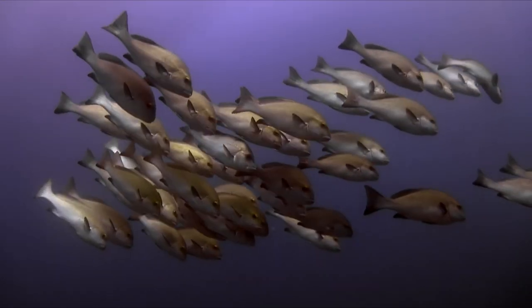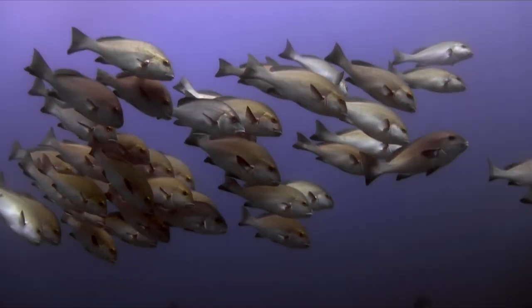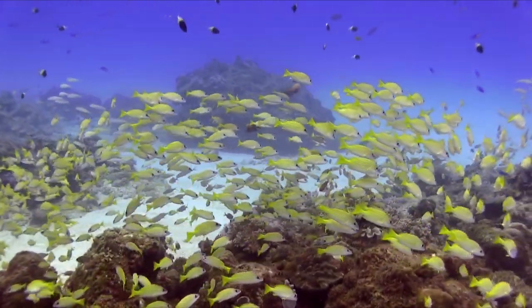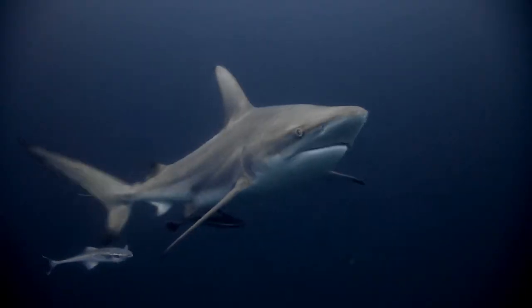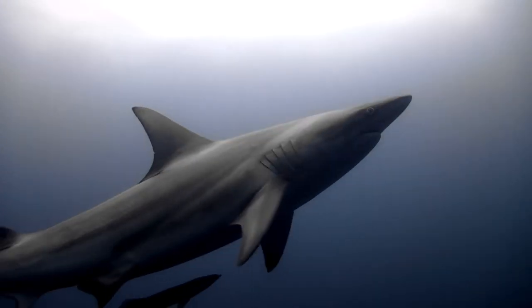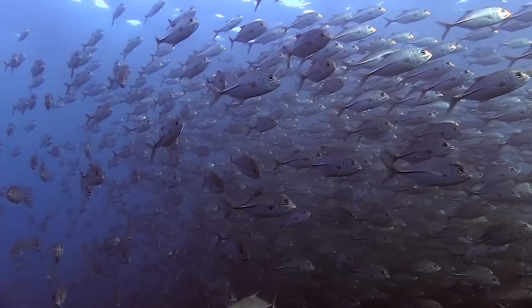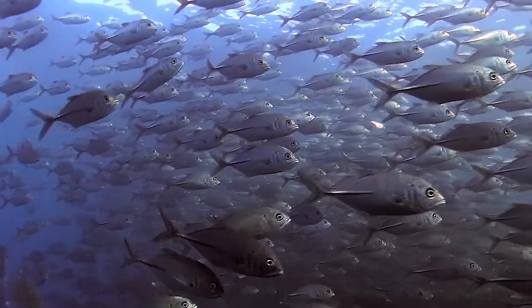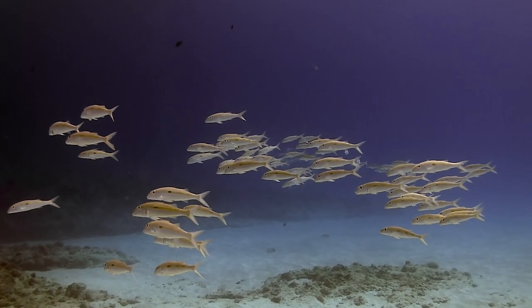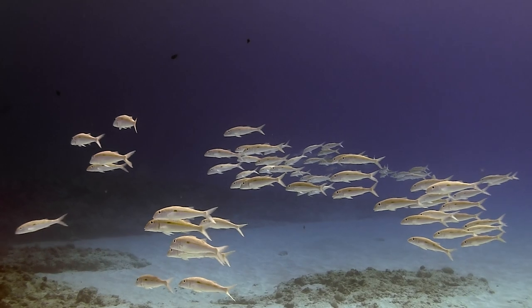These fusiform animals are good swimmers. They are streamlined to reduce drag that is caused by moving through the water. Many predators, as well as prey, are shaped like this to be able to move fast, either to chase or escape quickly. All of them spend a lot, if not all, of their time in the water column.